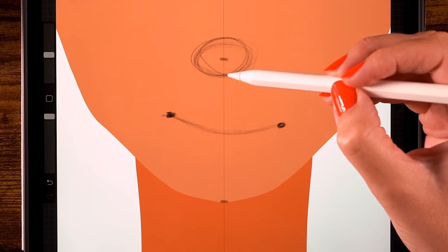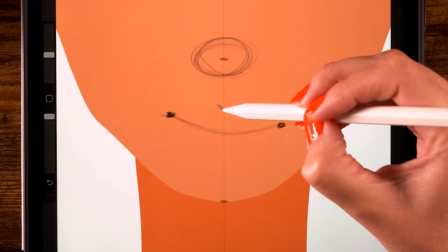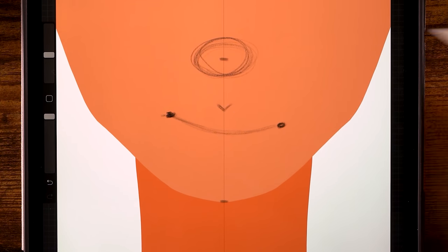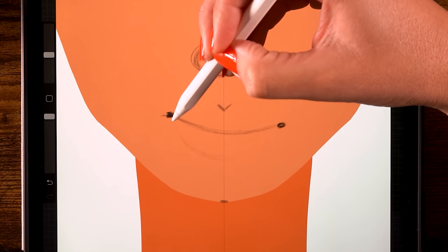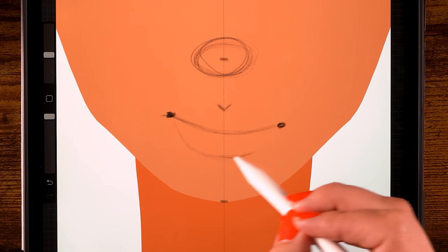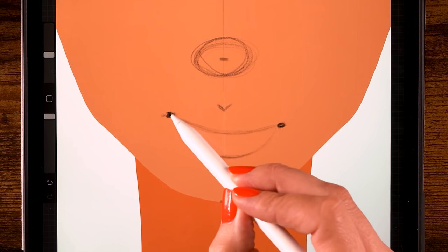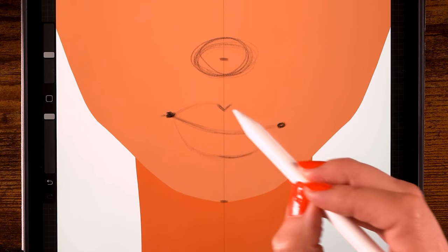And then we'll start here with the nose, go down a little bit. And make a little triangular shape here. And we can make an arched line underneath the lips here. That's the lower lip. And here we can attach the corners of the mouth with that little triangle. It's like a little bird shape.